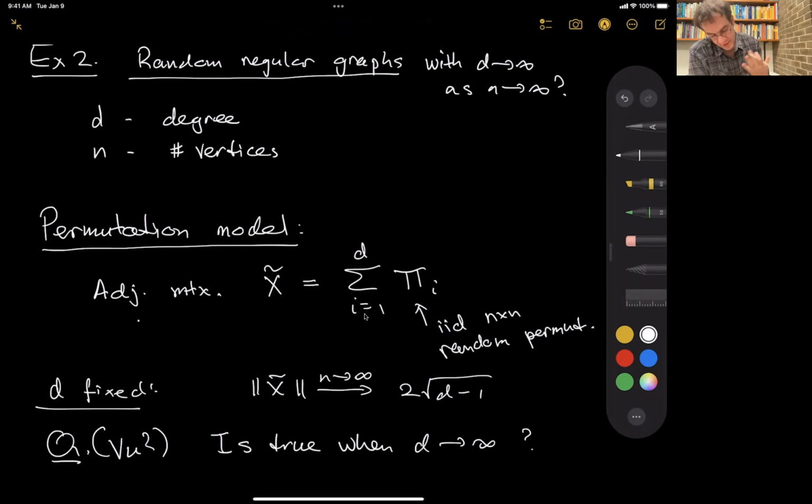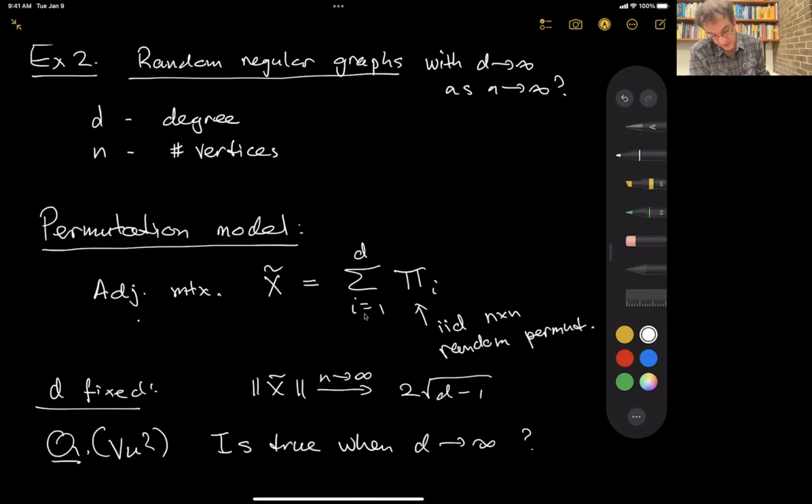From my perspective, this is a trivial question, as you will see, but as far as we were able to check in the literature, this seems to still be open. At least as far as I could tell, in most regimes, this is still open. Maybe when D grows very slowly with N, one can adapt the proof. There's a paper by H.T. Yau and his group from a few years ago where they wrote that this is open. So it seems to be open.